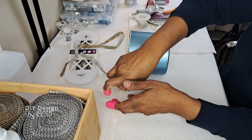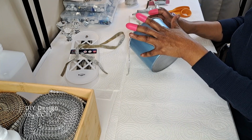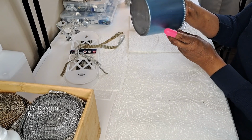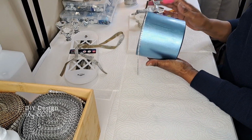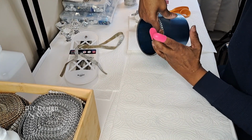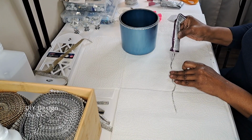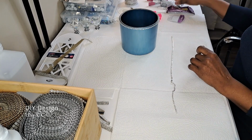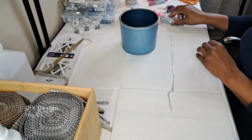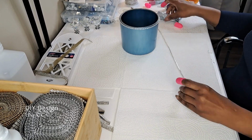Now that all the paint is dry, and of course the sealant is dry, I'm going to be adding decorative trim to each of the pieces. Now I'll do each piece a little bit differently, starting with the larger cylinder, which is a thrifted cylinder. Here you see I'm adding a little of the closed chain wrap, the same wrap that I used on the mirror. And I've decided to add a row on the top as well as a row on the bottom. And then I'll move on and add some additional embellishment. And I'll go ahead and do that to each of the pieces.